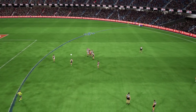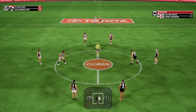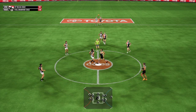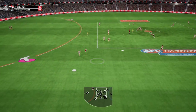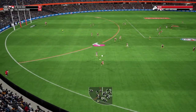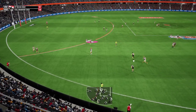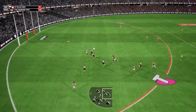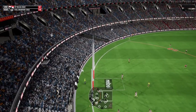Ross the Magpie takes the upper hand in the final term. One quarter of footy to go. Can't afford any mistakes from here. They have to be perfect. Clears the contest — this is Crouch. Puts it on the boot. Spearing kick. Open opportunity for Gresham. When you look at the shots at goal, there just haven't been enough scoring opportunities being created. Get the ball inside 50 and give your forwards a chance to take a mark.